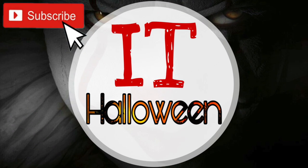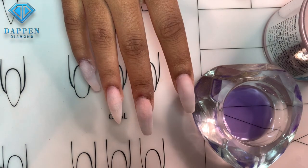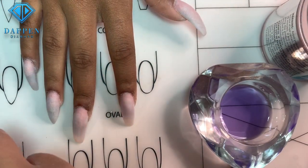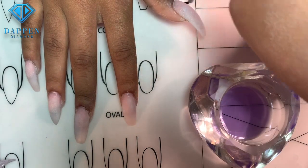In today's video, we'll be doing an It-inspired Halloween set. And I did keep in the fill and prep in this one. The filing, I do believe I did off video, but everything else I did keep in because I did get some requests previously to show the whole process. So we're going to do that.